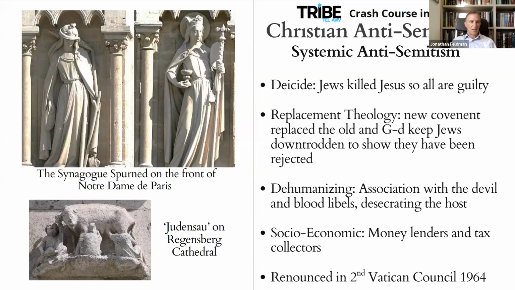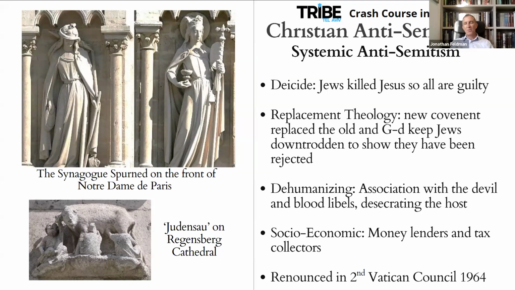Now, blood libels is its own very strange case study, because the accusation was that Jews use blood of Christian children for their matzah. And what's so strange about that accusation is that, in fact, during the Christian Mass, when they drink the wine, they view the wine not as a symbol of Jesus's blood, but actually the transmutation of Jesus's body into the blood and into the wafer. And another accusation of Jews was desecration of the wafer.